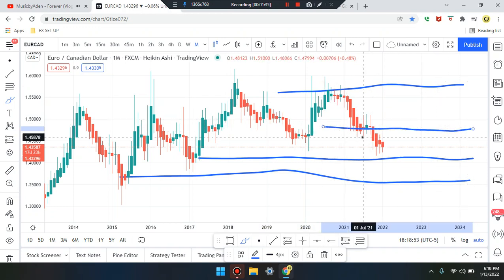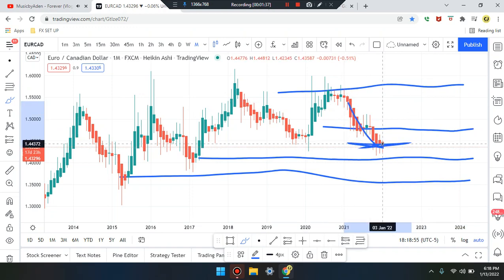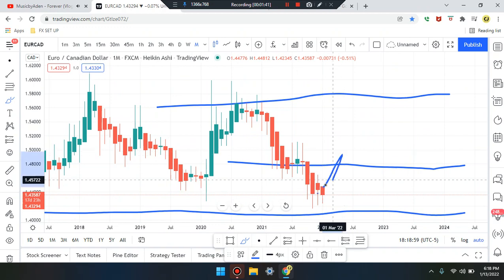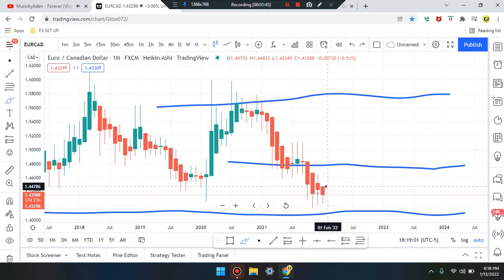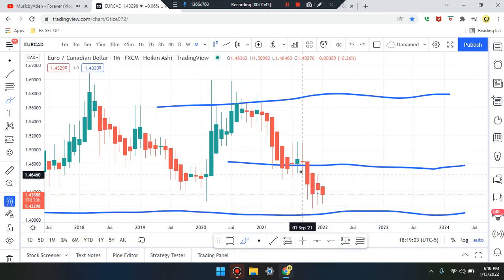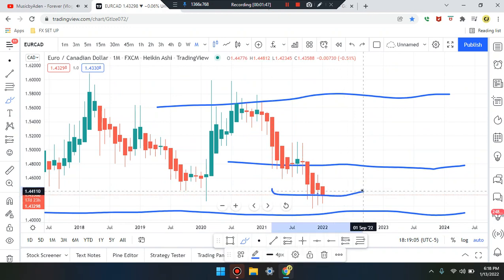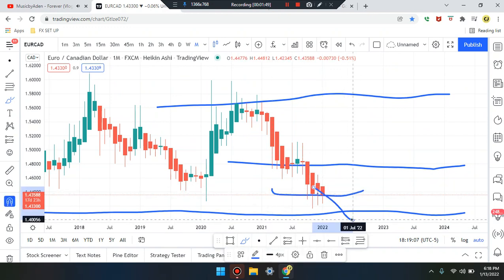Okay, so we can see that price is sitting at the area of that low, that support. We're going to have to see if that market is going to push back up. Is it going to consolidate sideways, or is it going to break a level that's currently there to break and retest?